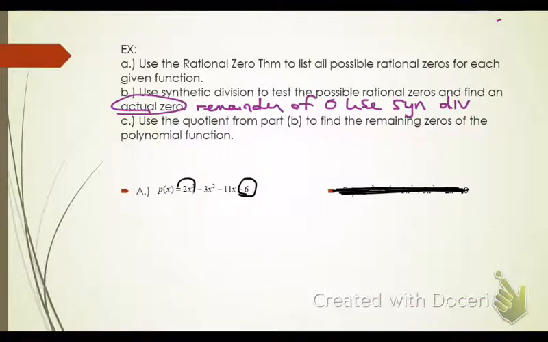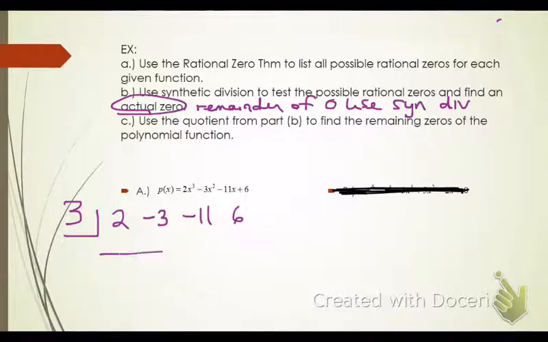And let's go back to synthetic division. So I'm going to have to try possible rational zeros. I can do this for a very long time. In order to make this process go a little bit faster, what I want you guys to do for your homework is take out your graphing calculator, and I want you to graph the function. Look to where you see x-intercepts and use one of those x-intercepts to put inside the box. So if you actually graph this function on your calculator, you would see that it crosses the x-axis at 3. So I'm going to use 3 in my synthetic division process.